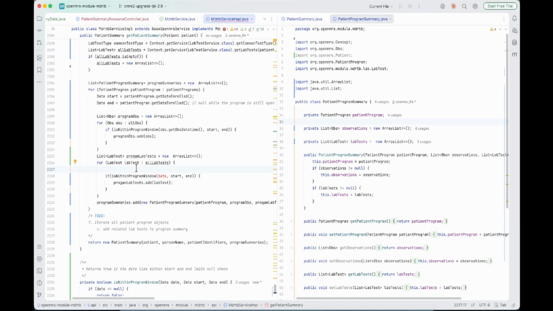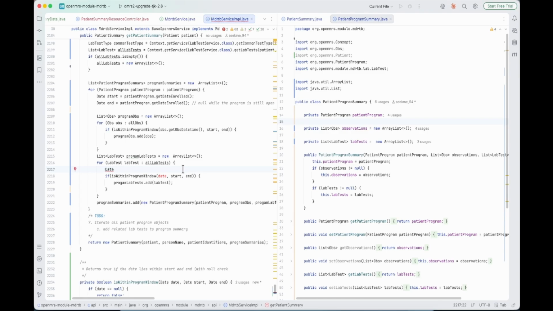So what do I mean by that? Whenever a lab test is conducted, an order is created, and first of all there's an encounter, and an order is attached to that encounter, and it's actually the encounter's date which we are looking for. That date should fall within this start and end window, otherwise not.